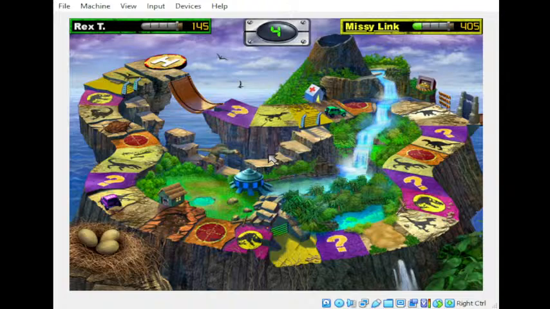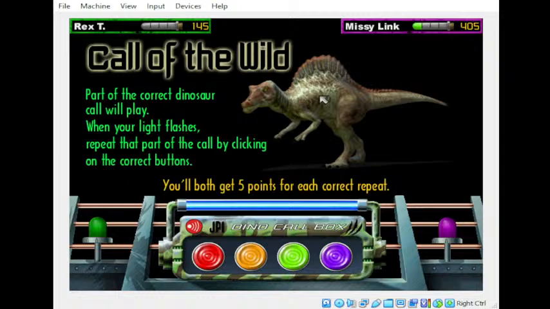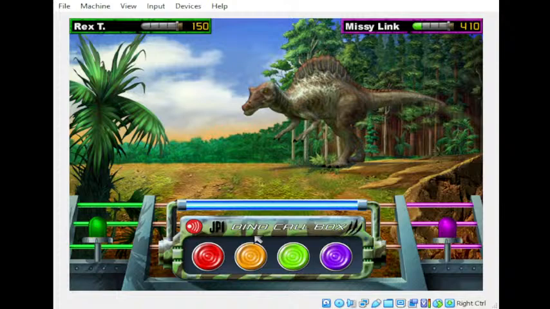Missy Link, you are going into the wild. A jittery Spinosaurus is the last thing we need right now. We've got to calm her down, and fast. Use the Spinosaurus call box. But you have to click to begin. Rex T. Missy Link. Okay. Rex T.